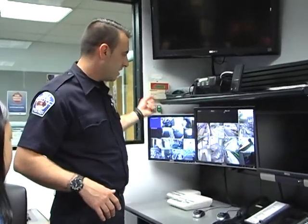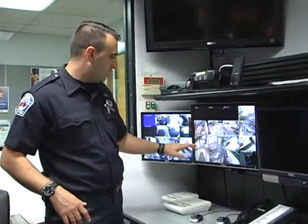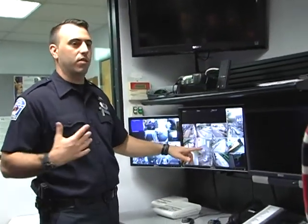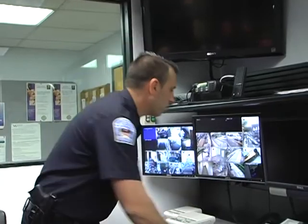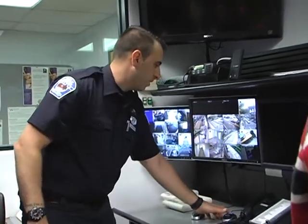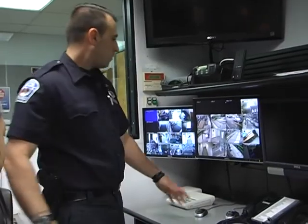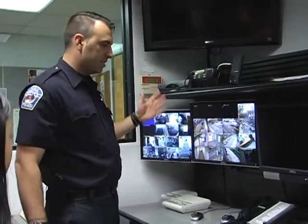This goes up Main Street and down Main Street. This is behind. Here's all the entrances. That's the entrance you were at over there, because we could buzz people in of our own department. Here's the squad room. When someone's in there, the desk officer, we have the ability to blow it up. Even though there's an officer there, you still want to maintain visual contact, so you never know what could happen. The entrances, all the offices and the stairs.